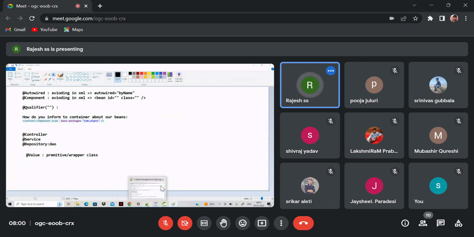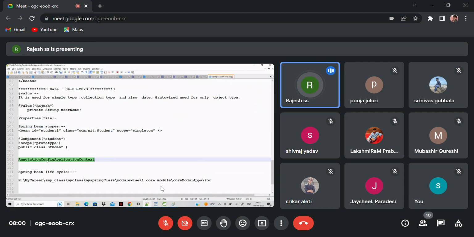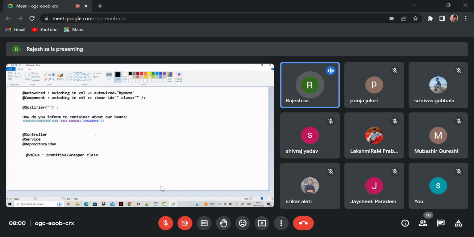The class name is AnnotationConfigApplicationContext. We have to create an object for this class, and we can completely avoid the XML file also. Okay. So do you want to copy anything? The notes here, take this screenshot, and at code level you can simply add annotations. Later we go for this one.